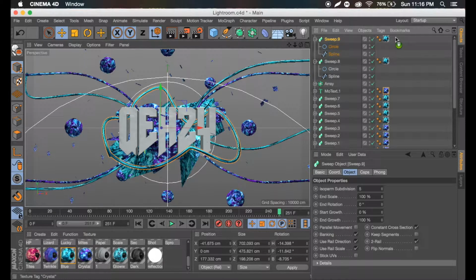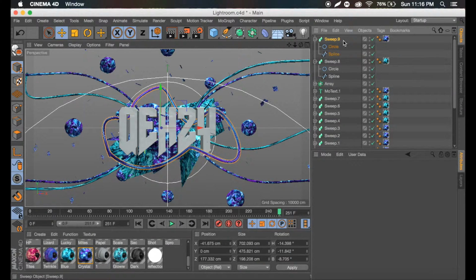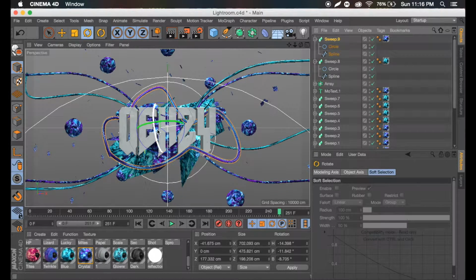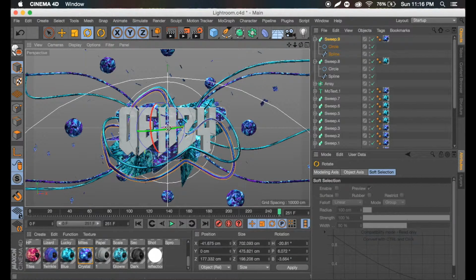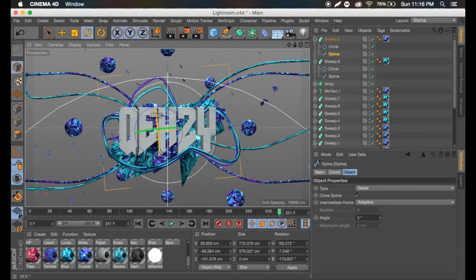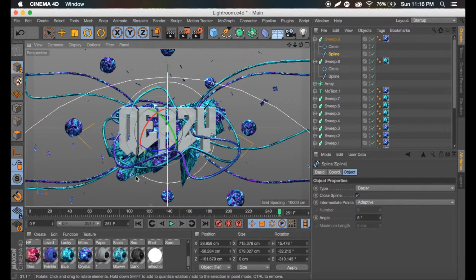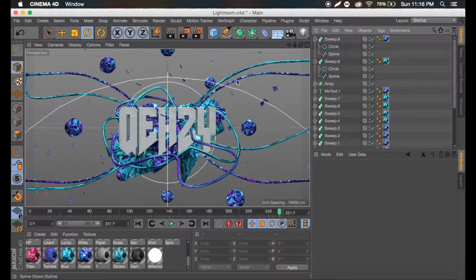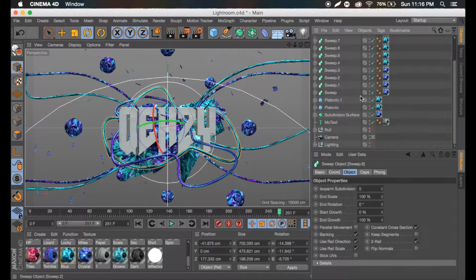So command drag that, delete the blue one, and let's rotate it again. Oops. Just the spline. Come on. I don't know why it's being so stupid. There we go. I'm not trying to do anything too crazy. I'll just keep it like that. Keep it simple. There you go. Nice little, I don't know what to call them, but it's a nice effect going around the text. Looks nice.